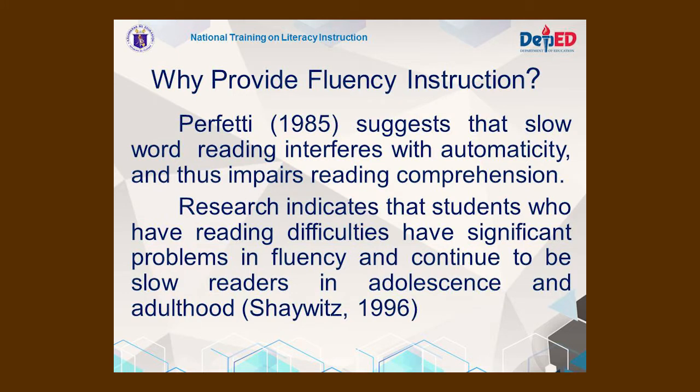Okay. Why should we provide fluency instruction? According to Perfetti, suggests that slow word reading interferes with automaticity and thus impairs reading comprehension. And also research indicates that students who have reading difficulties have significant problems in fluency and continue to be slow readers in adolescence and adulthood. So, ibig sabihin, pag hindi po na-develop ng mga bata ang fluency sa elementary grade, may effect na po yan pagdating po niya ng adulthood.